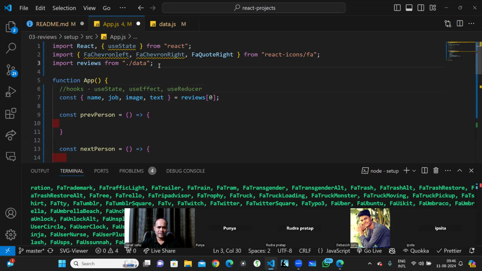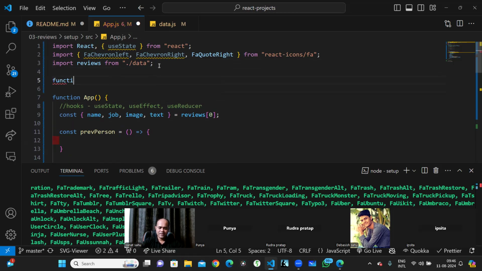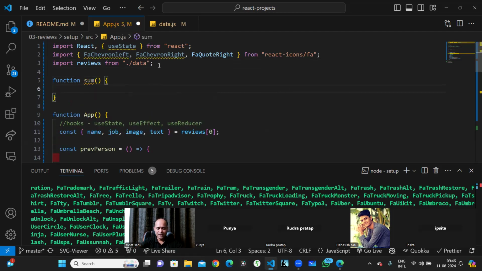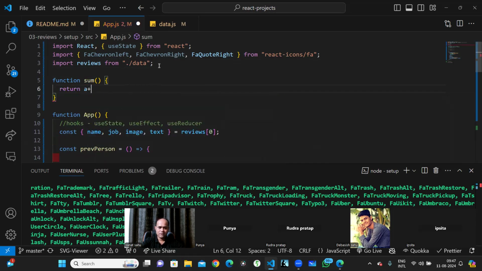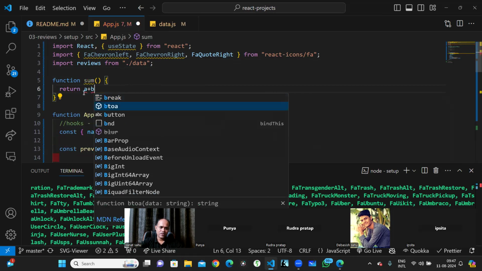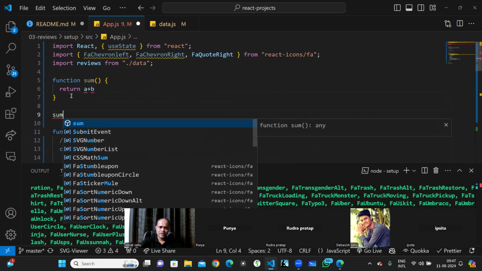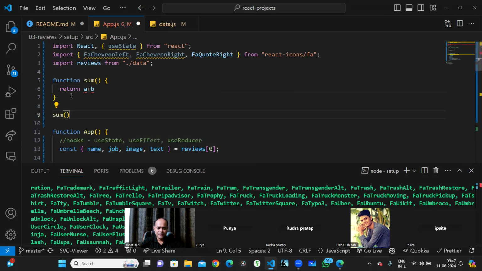Basically, let me write here only. I am having a function, and I want it to remember what I do. Suppose I return a plus b. If I want to do the addition, I'll pass two numbers, a comma b. But after the execution at line number 9 is over, no one remembers what is sum, what is a and b.